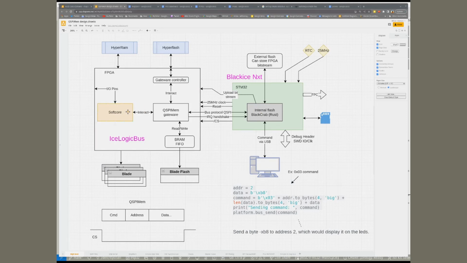There you could put anything you want on it, of course. Your soft cores, there's a utility that Folknology and Lori has written to make it easy to move data to and from anything you might have on your FPGA. In most cases, it might be a soft core, a gateway or controller to talk to the hyper chips that are on there. We have the blades that are here. And then on the SDM, you have the place where the bitstream is stored for power up, the clocks, the SD card, debug header, and then a bunch of pins that drive and provide like clock and reset to the ICE Logic bus. So this is an overall picture.